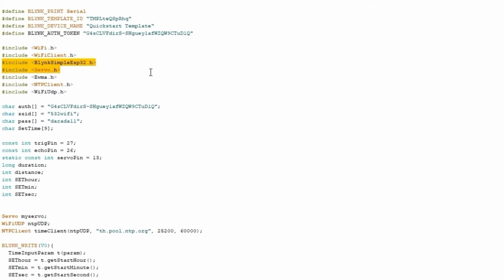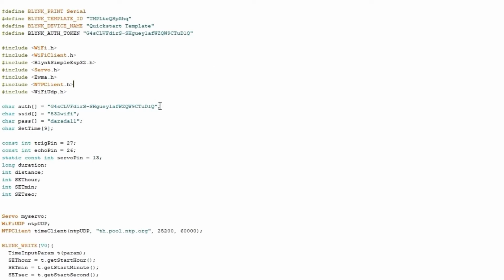And this one, Servo.h, is a library for the servo, used to connect to the servo. And this one is a library for the ultrasonic, used to connect to the ultrasonic. And the last two of these are libraries for the time setting in the Blynk application.